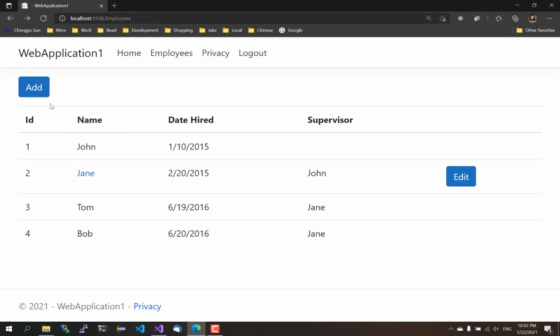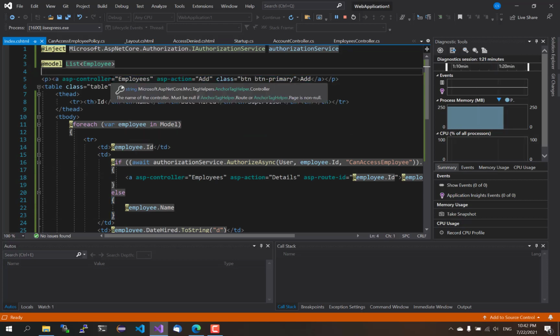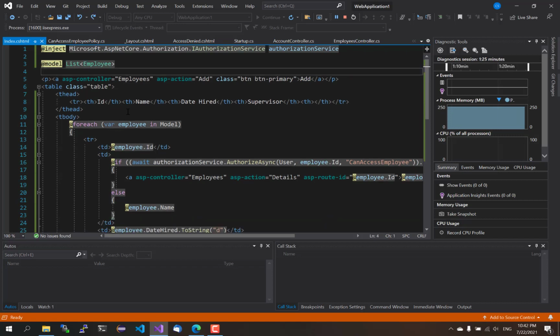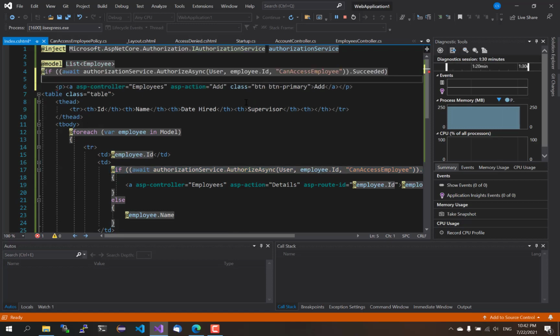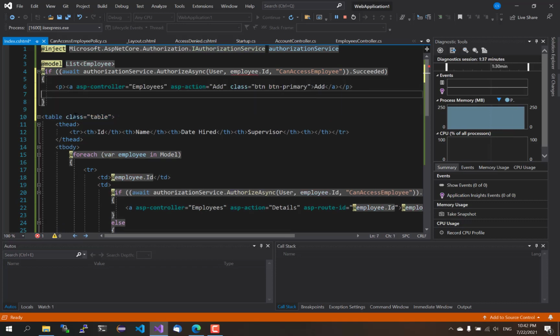And we can do one more thing. This add operation can only be performed by administrators. So let's get rid of that one. And where is that add? Okay, so it's here. So again, we'll do an if. Oops, not this one. Let's copy this. If. And let's put add here.